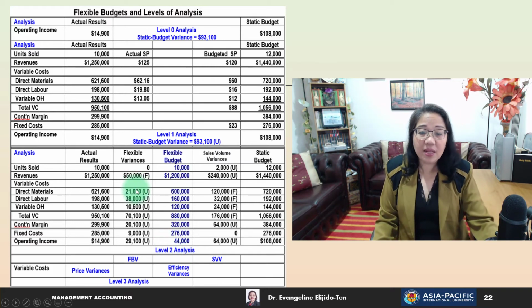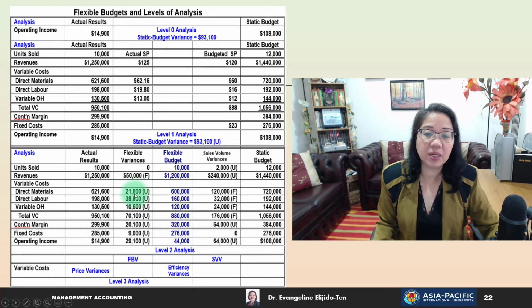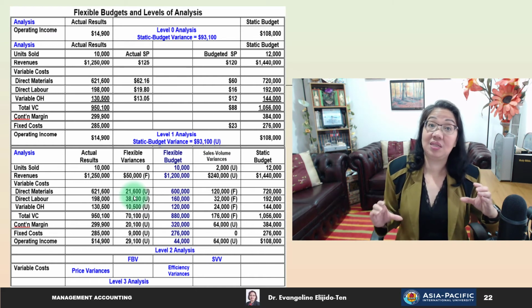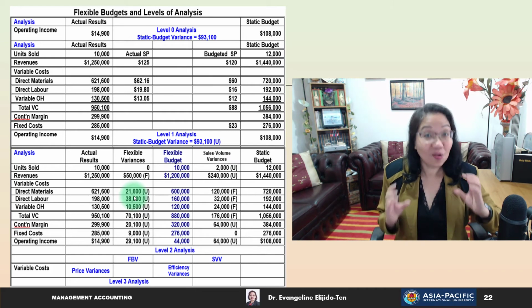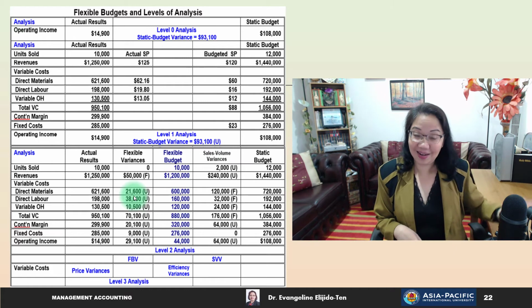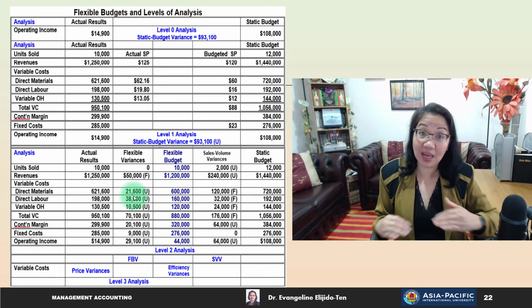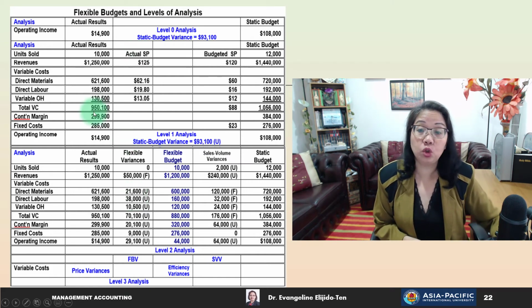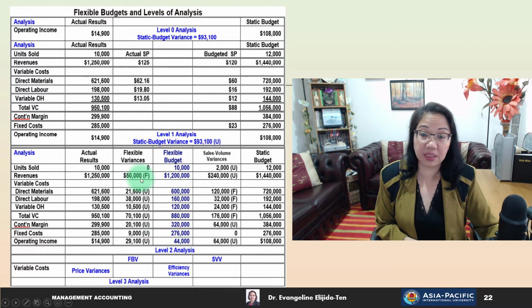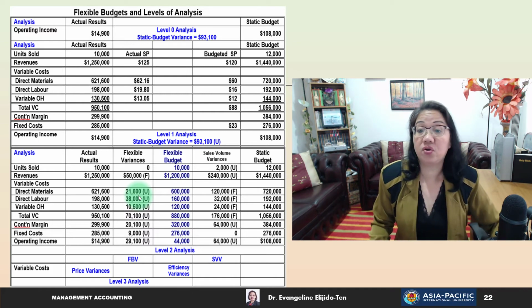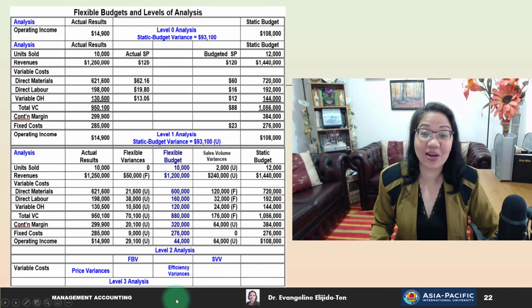All right. Now, when you go through these flexible variances, you can still further subdivide this direct material flexible variance of 21,600 unfavorable. You can still subdivide that into two. And what are those two variances? That's the material price variance and the material usage variance. Now, does that sound familiar? Of course it does, because that's what we have been calculating in the previous topic as well as in this particular topic. So the price variances and the efficiency variances is actually a level 3 analysis, and that actually comes from these two columns, the actual results versus the flexible budget. So the 21,600 consists of material price variance as well as the material quantity or material usage variance, and that would be level 3 analysis.